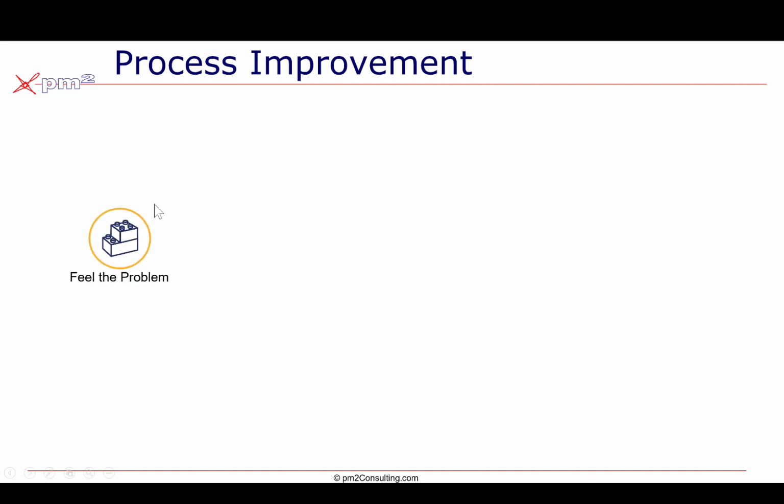We start off with helping the team feel the problem. In our case, we run a full-day Lego simulation of a 5-step process that allows people to experience all the benefits of 6 months of process improvement in a 6-hour workshop. Once they've felt the problem, we then go off and do the standard process mapping to begin to identify where the wastes are and process issues.